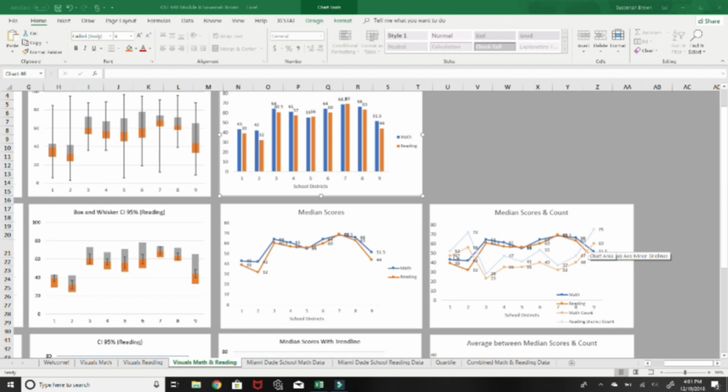So we probably should reduce the counts from districts 1 and 2. One looks like it has 52, so maybe if we could reduce that by just a few, it would bring that math score up a little bit, as well as 72. If we could reduce the count of schools down to maybe in the 50 to 60 range, which is around the same as some of the higher performing schools, this data point might actually go up higher than the trend line right here. So what we really want to do is improve these areas to help the scores increase.